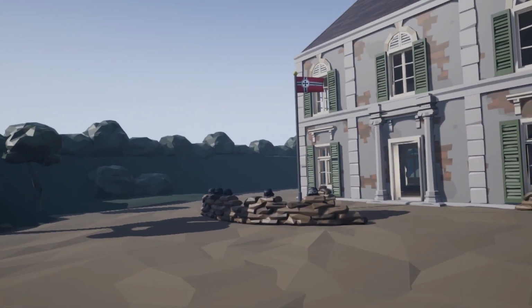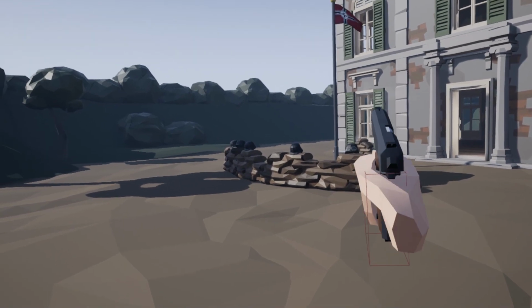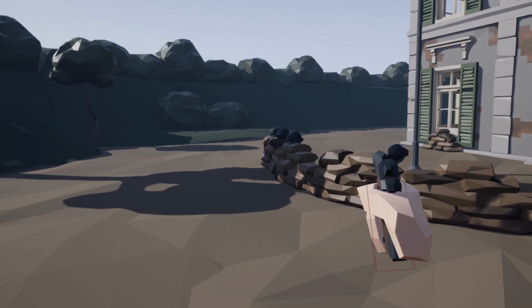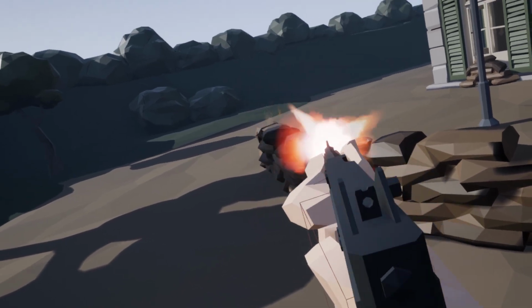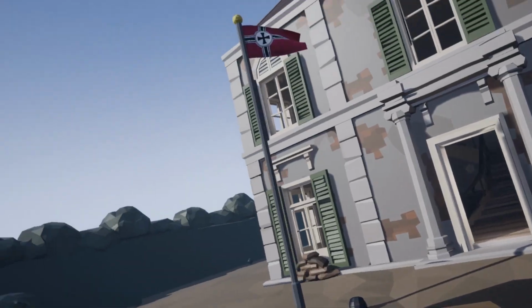Look at that. The base is defended by German helmets. Let's take these guys out so we can actually take the flag. There's one, two, three. Oh, out of ammo. Grab the Thompson. Let's see this. There we go. Perfect. You've stopped the German helmet menace for now.